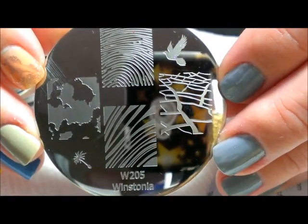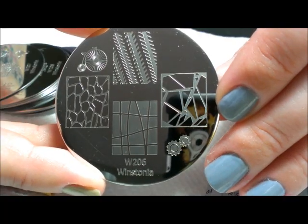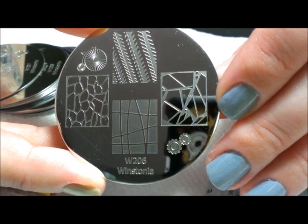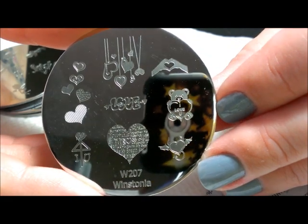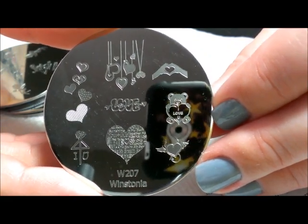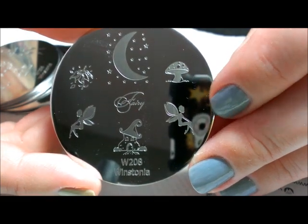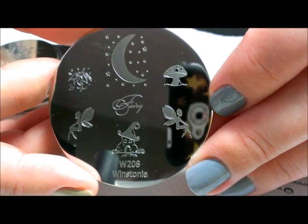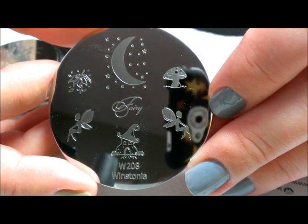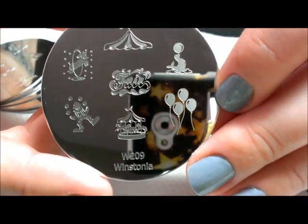205. 206. 207. 208. It's nice with these opposite image fairies so that they can be facing different ways or be on opposite nails. They will look the same. Okay, here's 209.